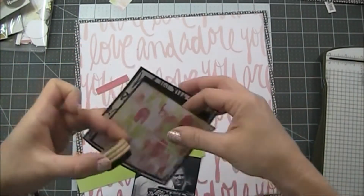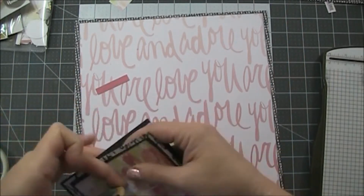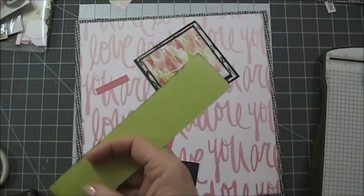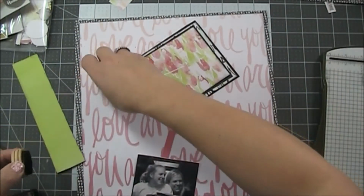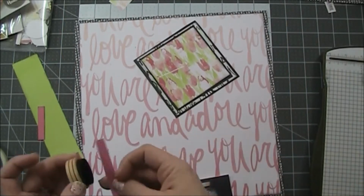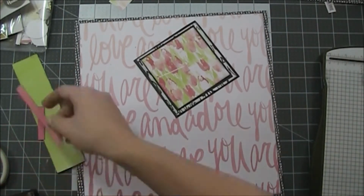And of course I decided to ink up after I've already have them stapled together. But that is the nice thing with stapling, is you're able to lift the corners up and slide stuff in or ink the corners. So I'm going to ink everything up, and then I'll begin laying the paper down.